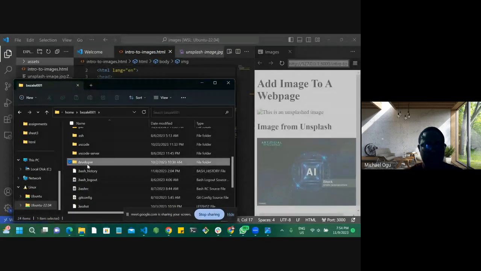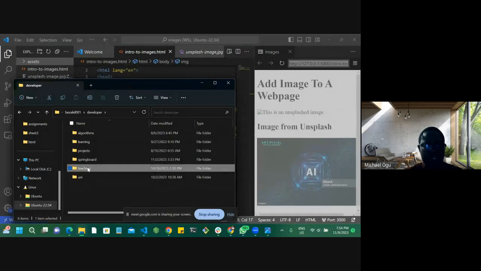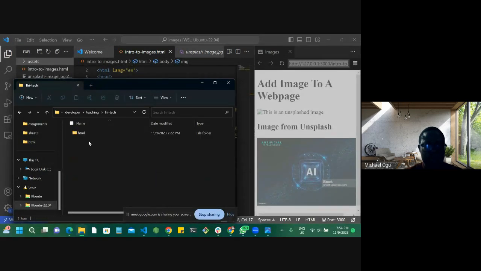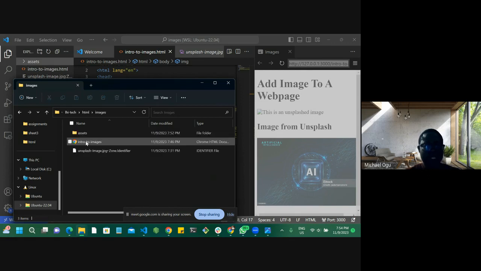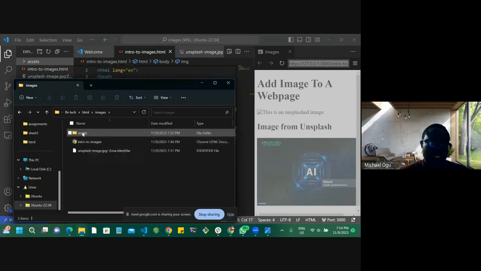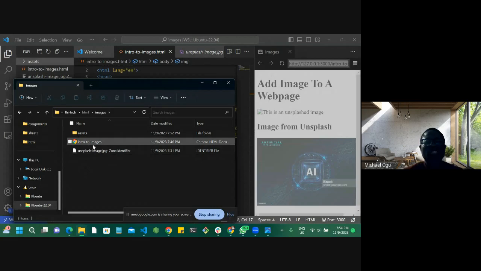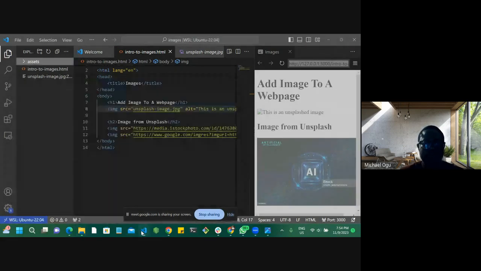Okay, so you can see this is the images folder. Inside it, there's a folder called assets, and there is intro to images. The page has access to assets because they're siblings in the same folder, but it doesn't have access to what is inside assets. That's why you were seeing it like this here.